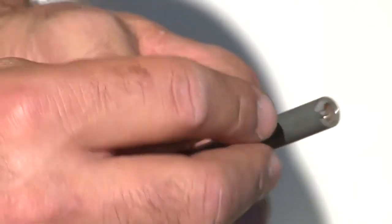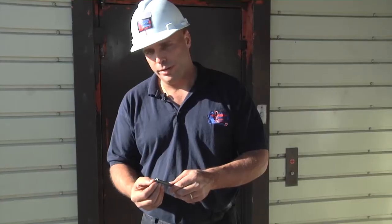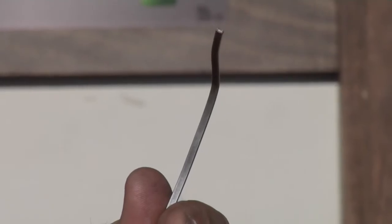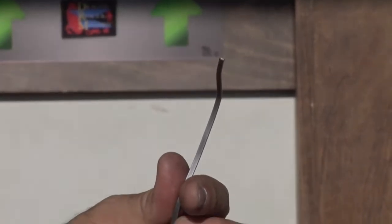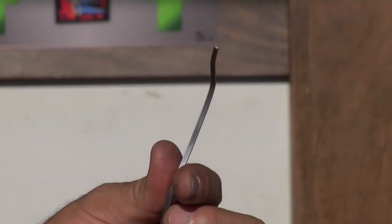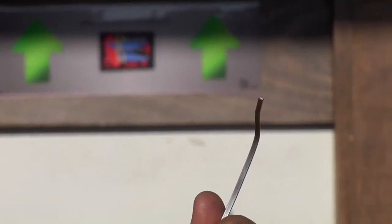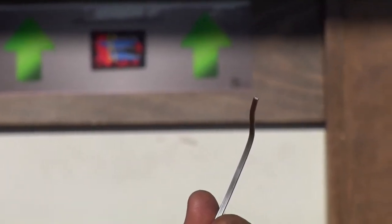And if that's a problem — if it does break off or eventually wear down to the point where it's not going to make contact with the groove inside the door lock — we need another option to possibly get that key to work or use something different. Our next option would be to use a pick tool. The pick tool is made out of spring steel — basically an electrician snake that you pull wires with, cut into a 7 to 8 inch piece with a slight bend on it.